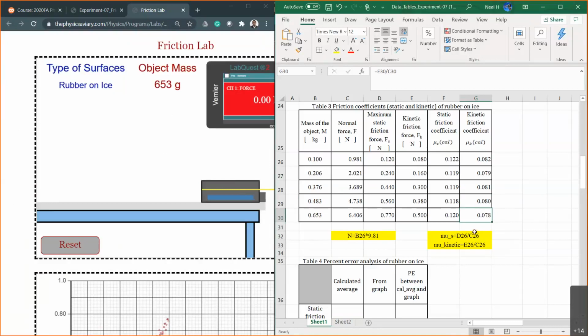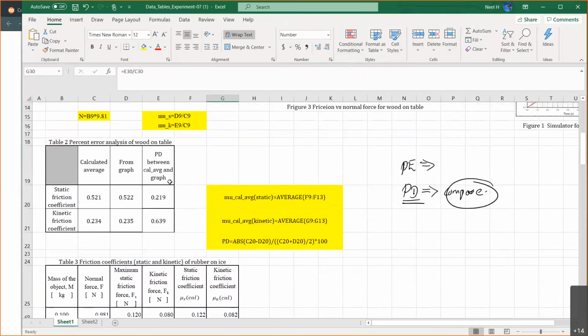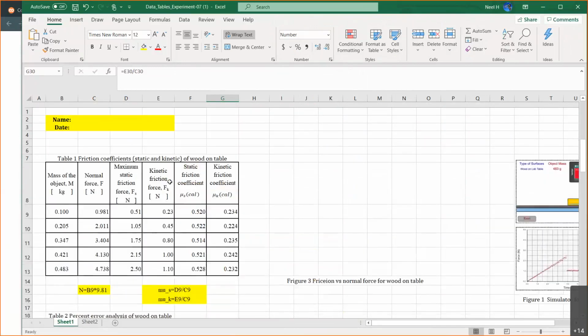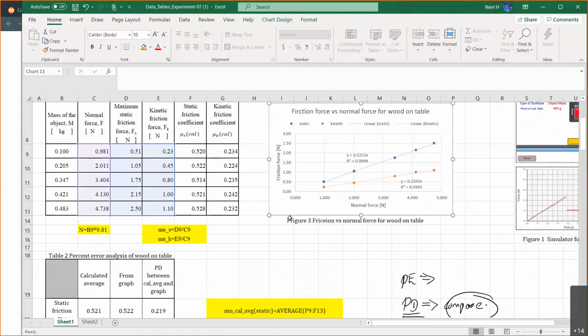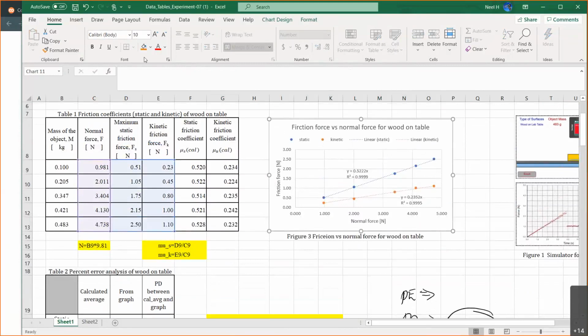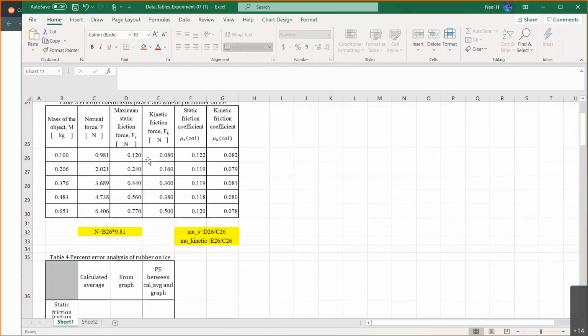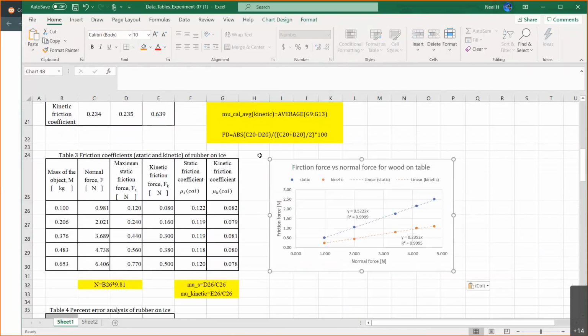Okay, then let's do the graph. Now you know we did the graph earlier. We're just going to do the same thing. Since it is the same graph, I'm going to make a copy of this graph and then use that. So you only have to click on the graph, copy, and then paste into here. You can actually make a new one, it doesn't matter.